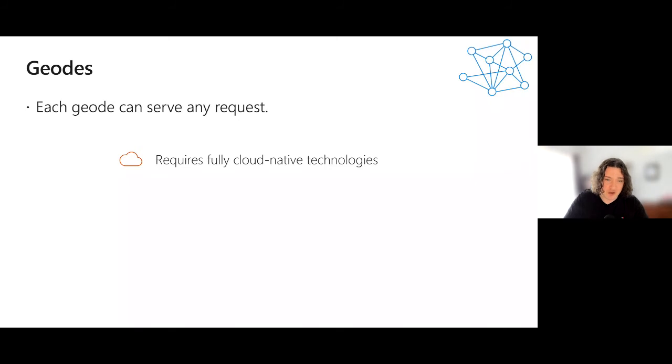Now, as I said, this sounds like a dream come true, but there are some very important things to be aware of. So firstly, this pattern needs to be built on top of fully cloud native technology, so things like Front Door and Cosmos DB. And because this is using active geo replication and multiple write regions, we also need to accept the idea of eventual consistency. So in other words, some of the data that we update in one region may not be replicated in real time out to other regions. This doesn't sound like a good thing, but in many cases, this is actually okay, as long as you design and plan for this up front.